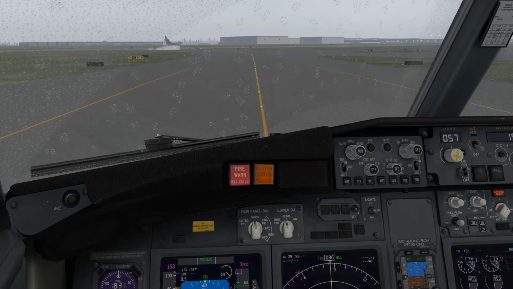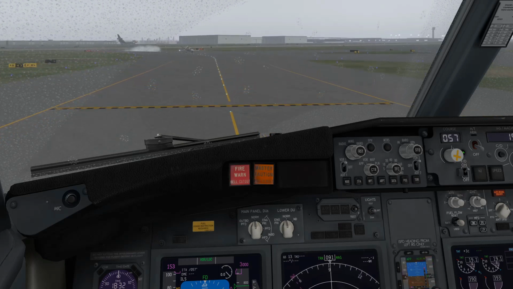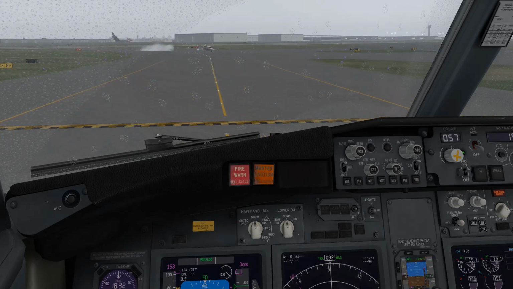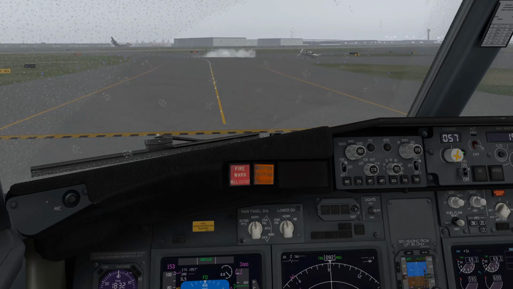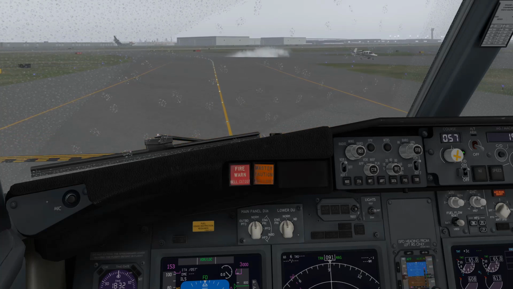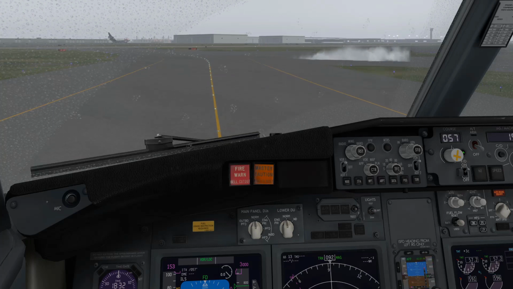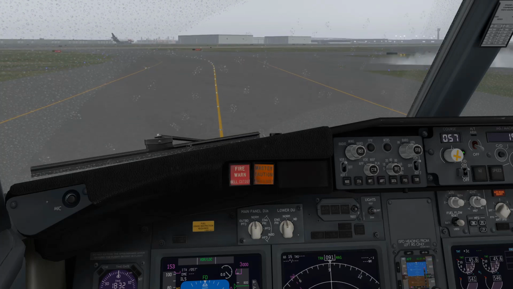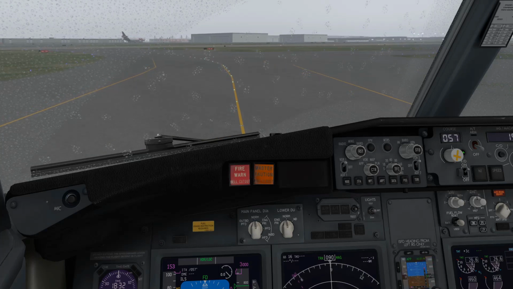There's another aircraft taxiing down Hotel here. So we'll just keep going. I'll just stop here and do the after landing procedure.